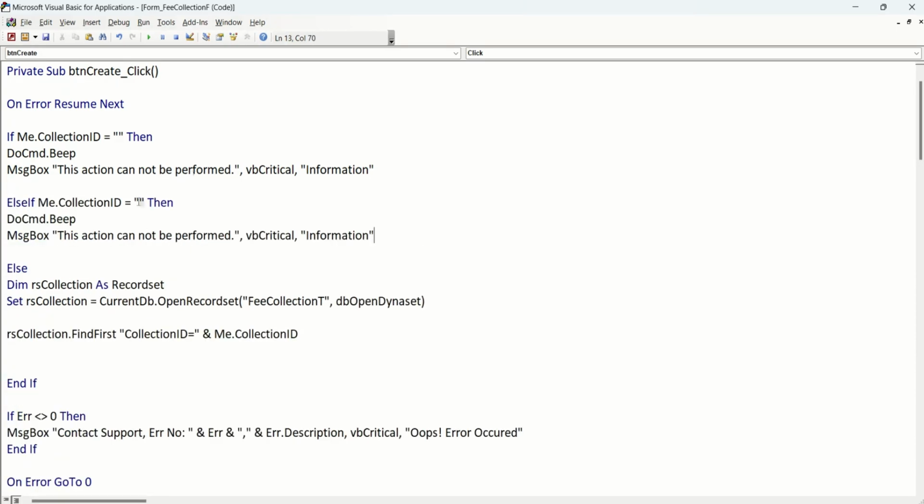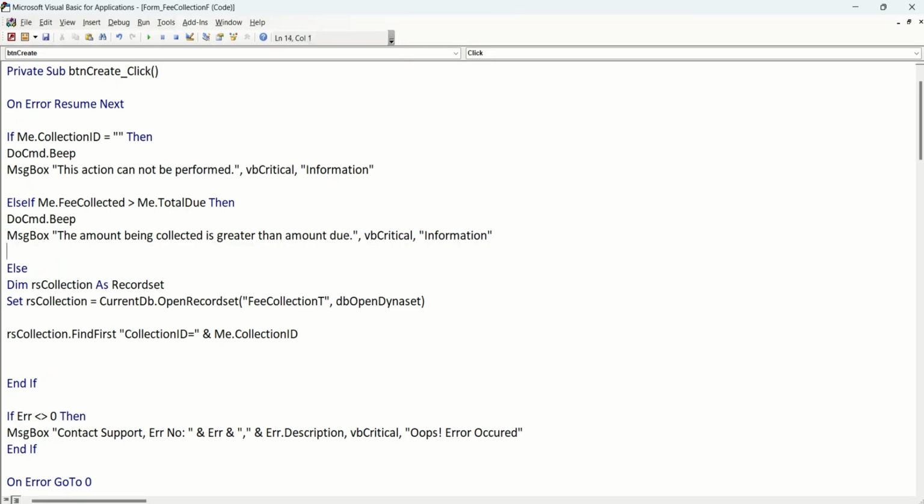Now we'll say ElseIf what? Let's get rid of this. ElseIf Me.FeeCollected is greater than Me.FeeDue, or TotalDue, I believe, yes, then throw a message box and say the amount being collected is greater than amount due.